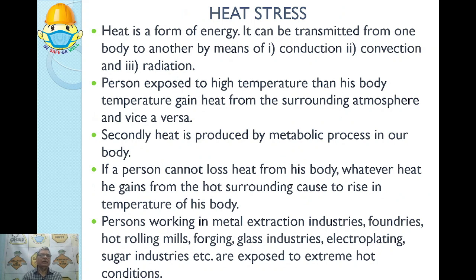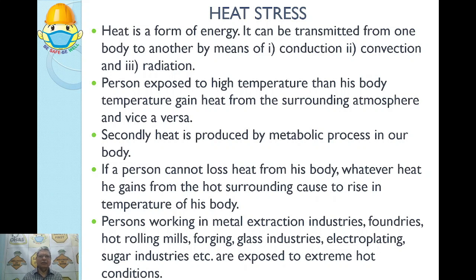We will come to heat stress. So heat is a form of energy, you know that. It can be transmitted from one body to another by means of conduction, convection and radiation. Now suppose you are working in the factory and you are exposed to high temperature than your body temperature. So your body temperature is say 98 degree Fahrenheit. Okay. So if the outside temperature, means the room temperature, is more than that, your body will gain heat from the surrounding. Vice versa, in case where the surrounding is cold, with the help of convection, the body heat will be transferred to the surrounding.